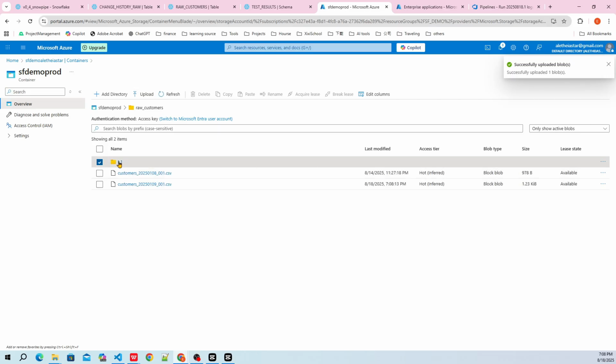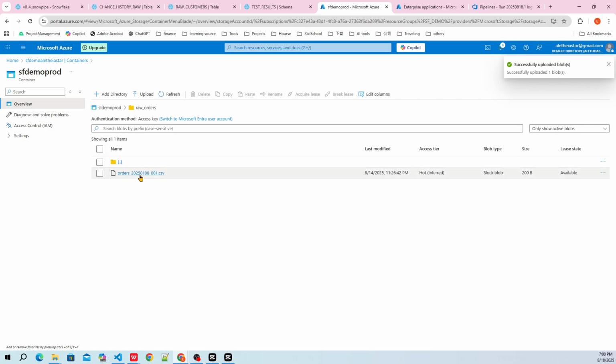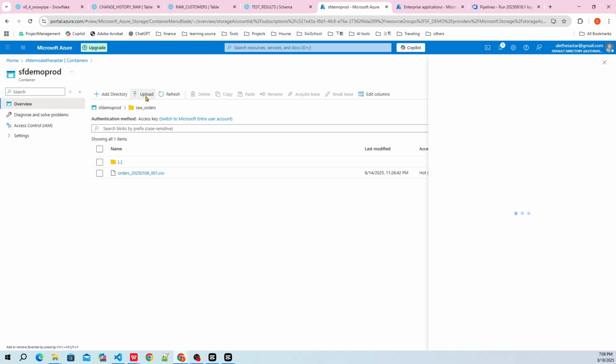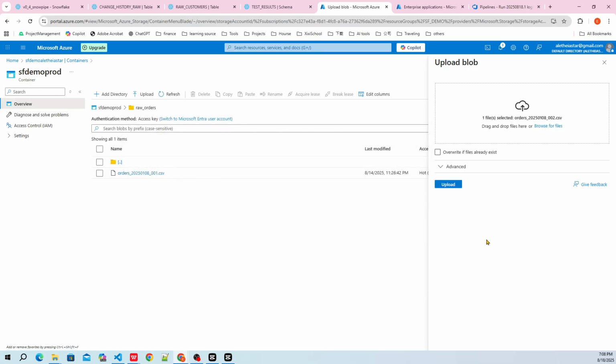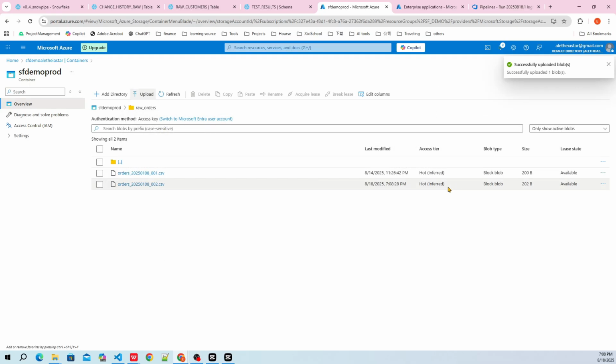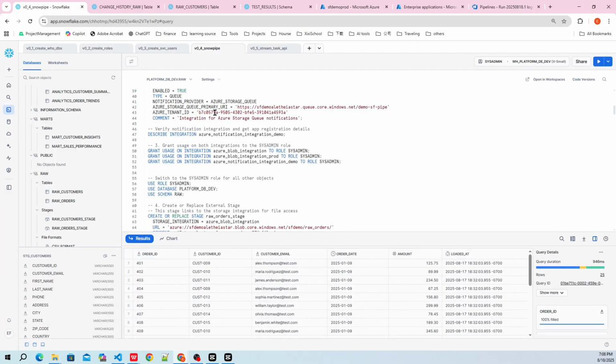Let's go to the other folder. There is 1 file. Let's also load another file. Okay, all uploaded. Let's go back to Snowflake.